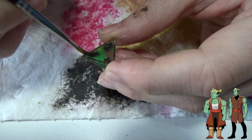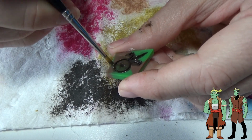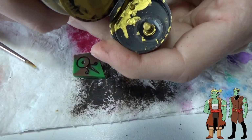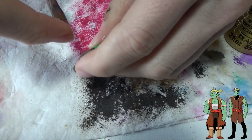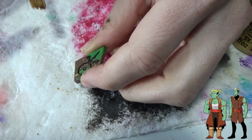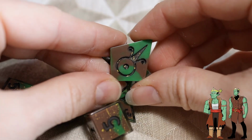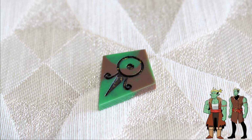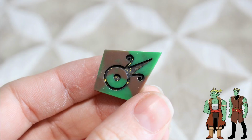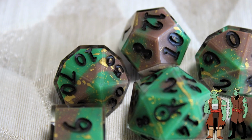I also did a little bit of the gold spatter on the D2, so the coin there. I did it into the symbol instead of onto the die. And I'll be honest, it's because I forgot to do it on the die. But I think I actually like it better this way. It turned out really cool. I feel like if you're looking at the dice, you don't even notice the fact that the gold is in the number of that one, as opposed to the other dice where it's over the green and the brown. It just kind of worked out, to be honest.